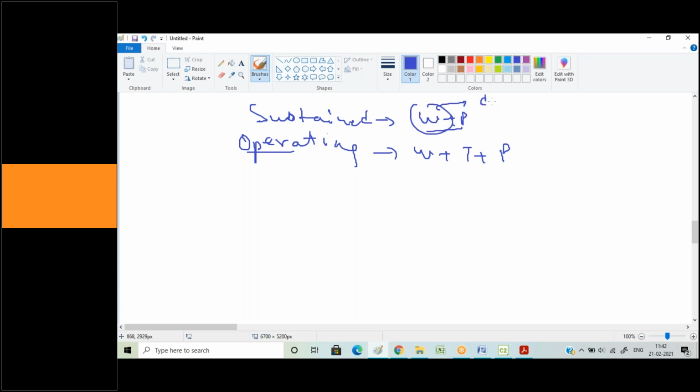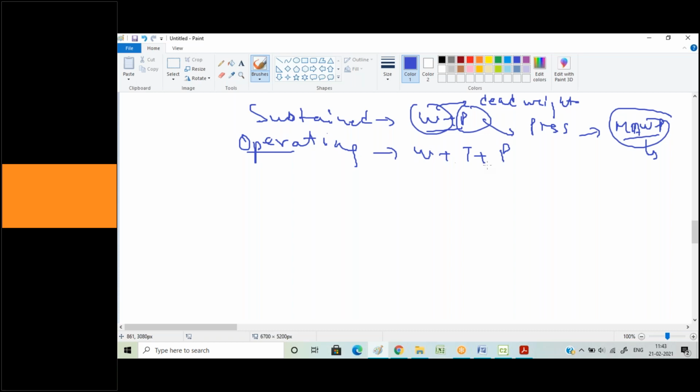W is the dead weight of your line. Now dead weight, I guess everybody must be familiar with this term. What does dead weight mean? And pressure is whatever pressure you're operating your line at, be it a design pressure or an operating pressure. Design pressure is sometimes also referred to as MAOP or MAWP, maximum allowable working pressure. So do not be confused between design or maximum allowable; you can use any of these terms.